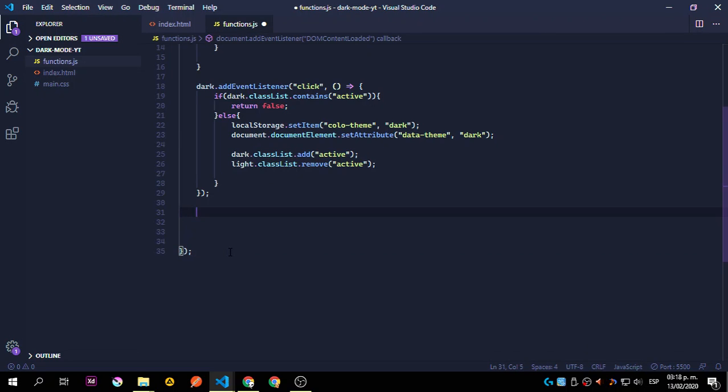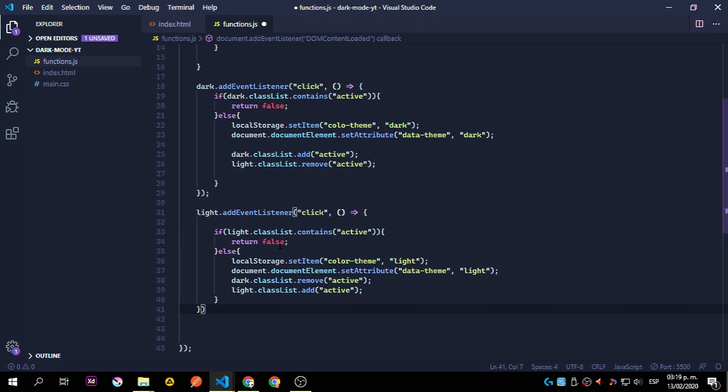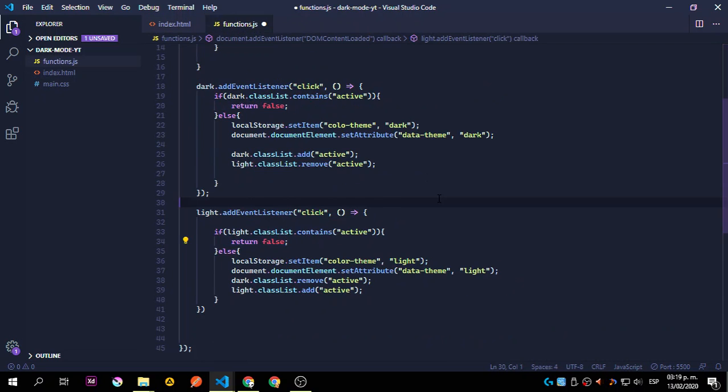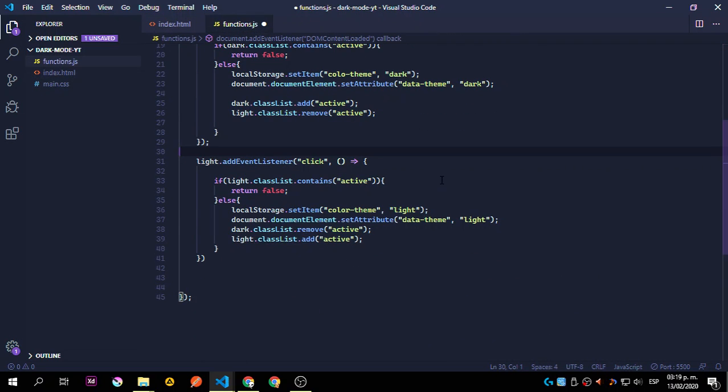We do the same except that we check for the light. So if the light class list contains the active word, then we're going to return false, meaning it's already selected, just like in the default. We already have the active. But if not, it means that the user selected the dark mode and we are currently on that mode.